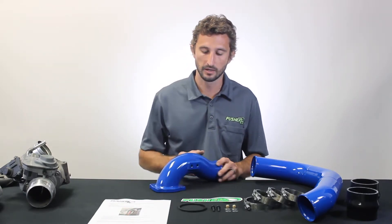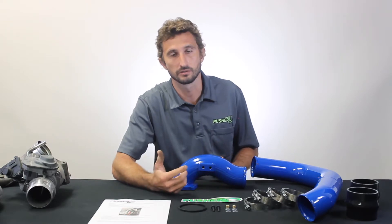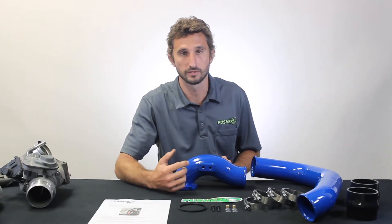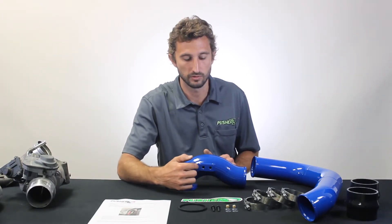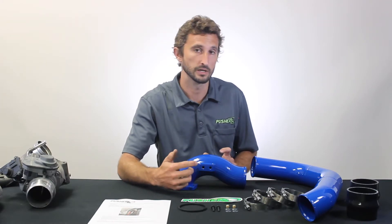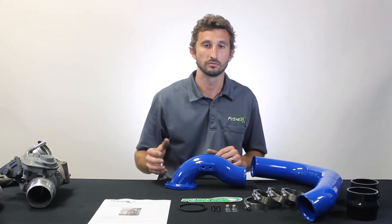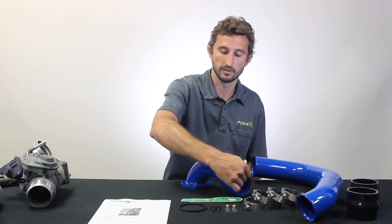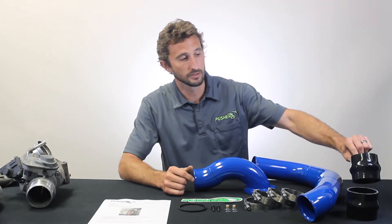This flange uses four equal-length short bolts. The factory manifold uses two long and two short, so we sourced two short factory bolts from Ford so all your hardware remains the same — keeps everything looking clean and means you're not grabbing two different sockets every time. Also on the back are auxiliary 1/8-inch MPT ports, which is the most common thread for water-methanol injectors, nitrous injectors, or mechanical boost gauges. All of our parts always come with equal port plugs to seal those off until you're ready to use them. We stock these manifolds in two-port and four-port versions ready to go.